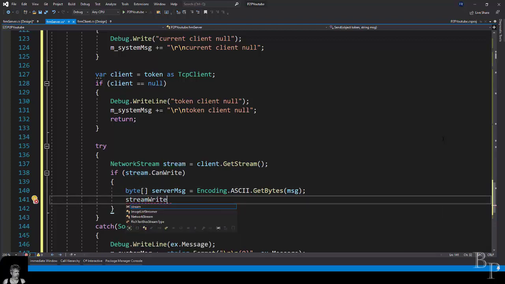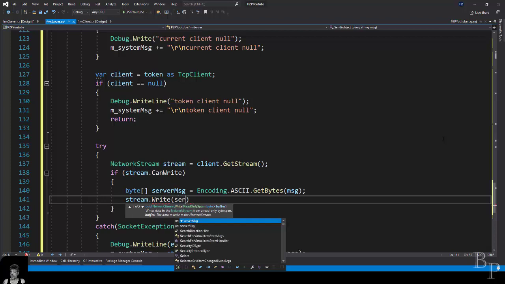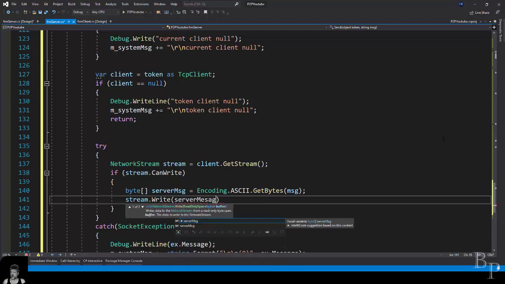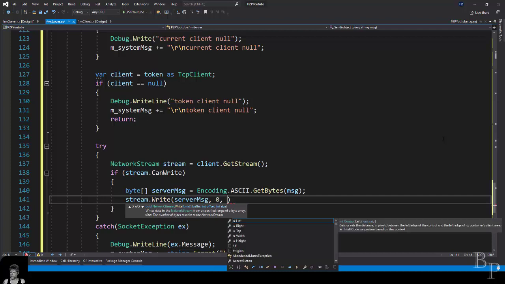So I'm getting the message, converting the message, should I say, into a byte array, and now I'm going to write it to the socket of whichever client is being sent in to write to.